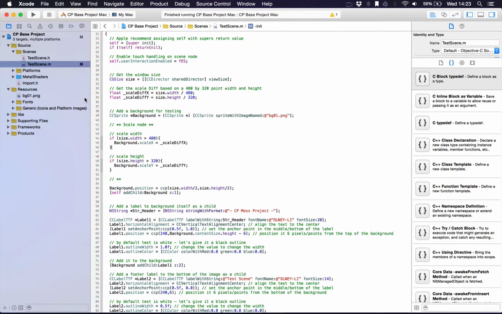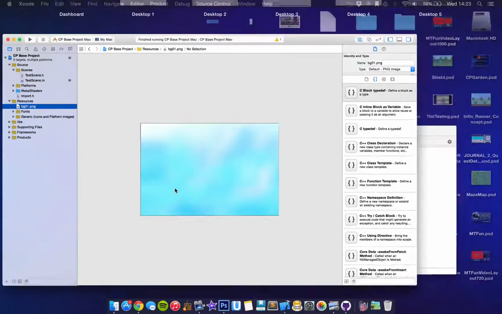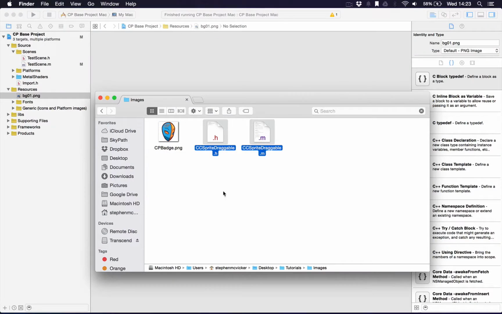So first of all, you want to add an image to your file. I'm going to show you how to add an image to your resources here. So this is a resource folder. Just expand that down if it's not. Now you've already got this image, I'm just going to show you how to add it in yourself. You can do this with any image you want, and I'm going to encourage you to add in your own images and play around as well for your homework.